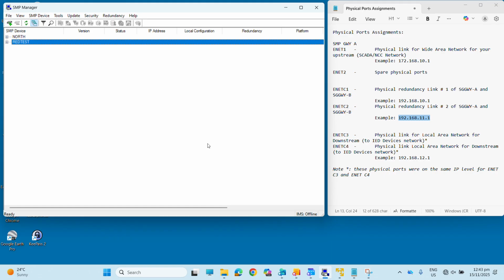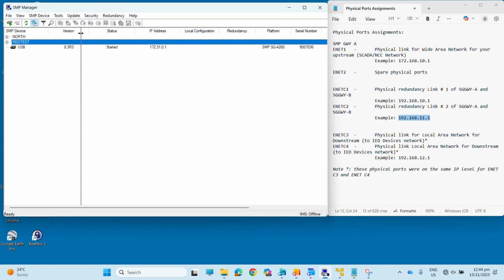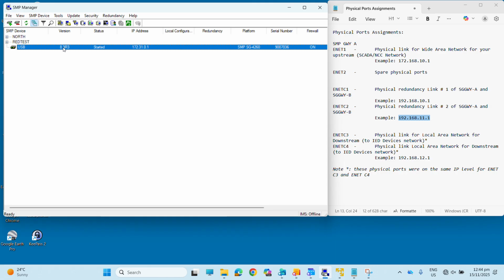We'll do that later. So we've done configuring the physical ports of RTU1.